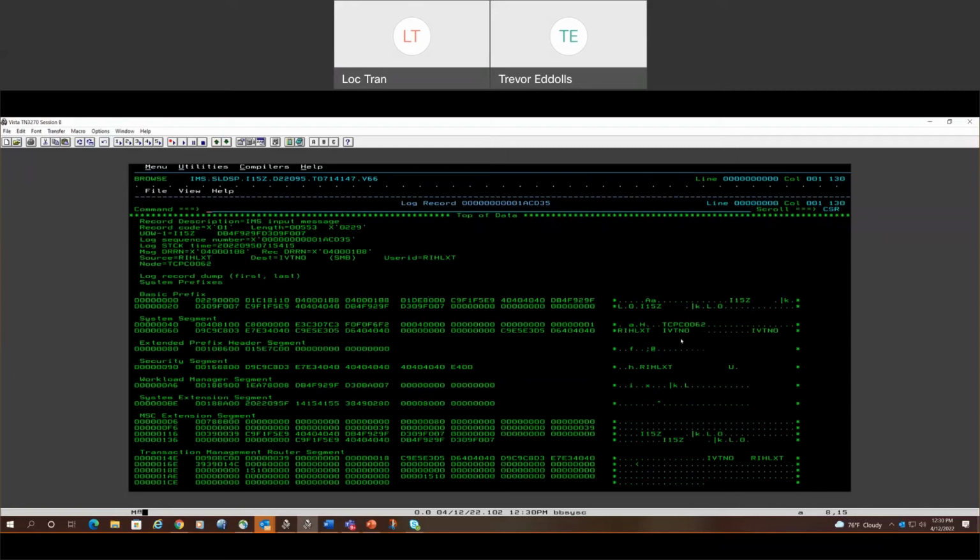A lot of times, when I was a system programmer, I always got called in and told, Loc, I want you to run a SAS program against the log record to find out at what time this person logged on, at what time he logged off, which database he updated, or which transaction he used. That's how you find it from those log records.